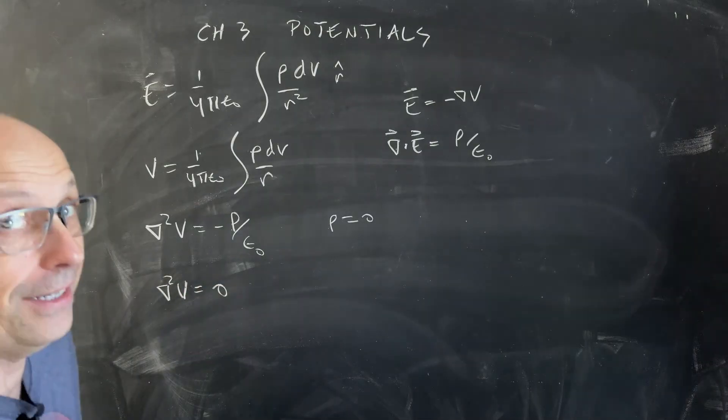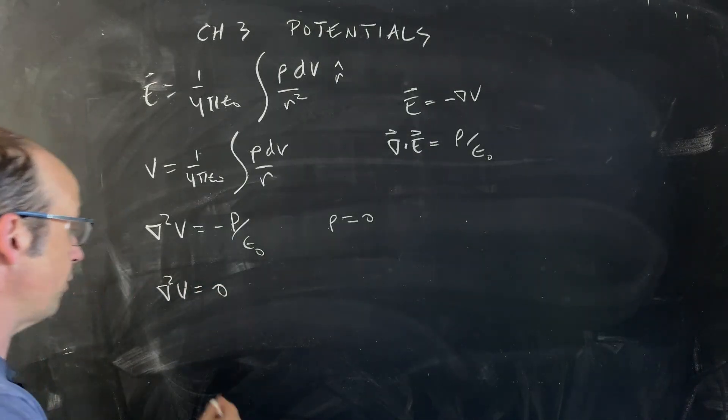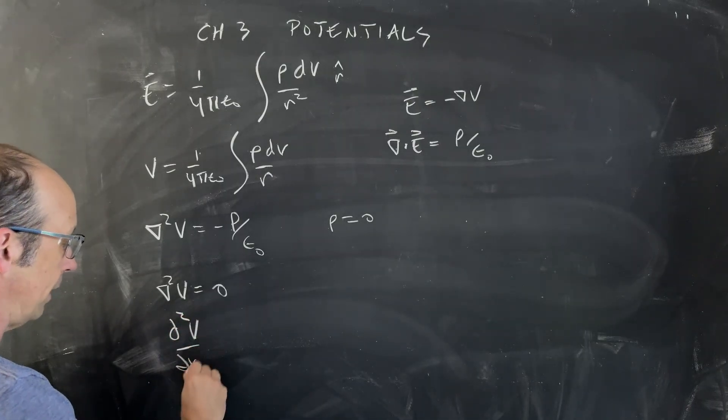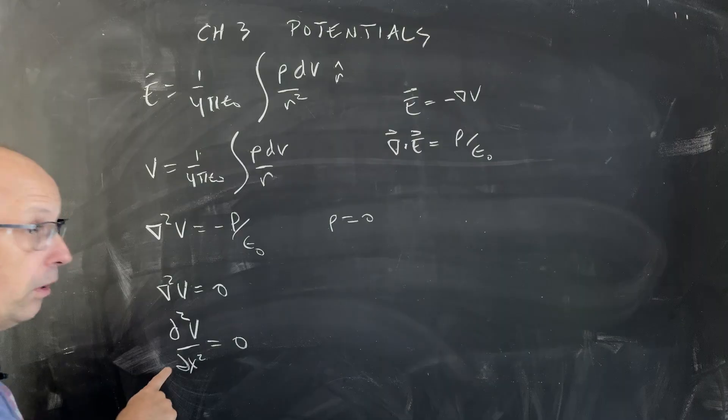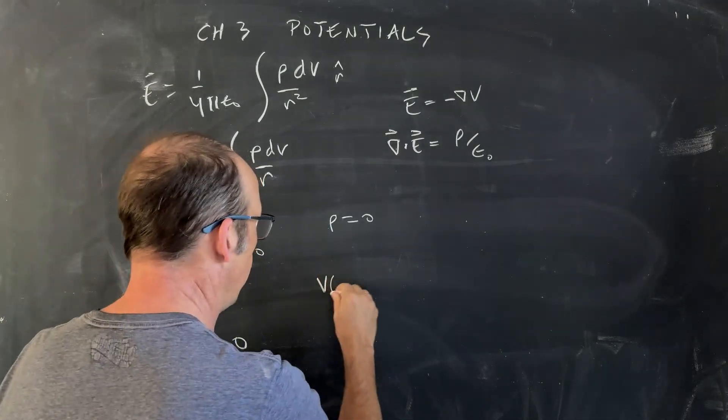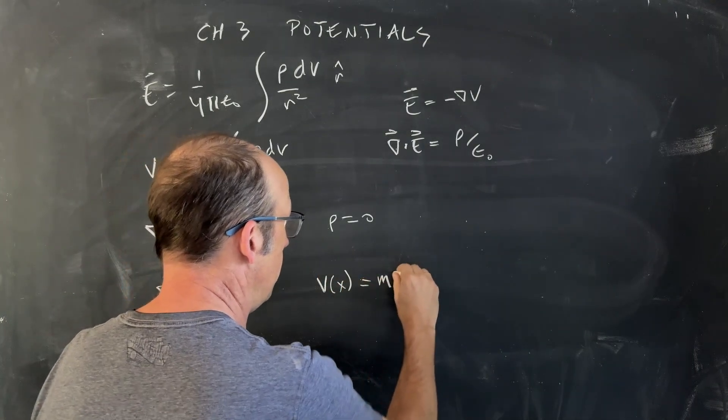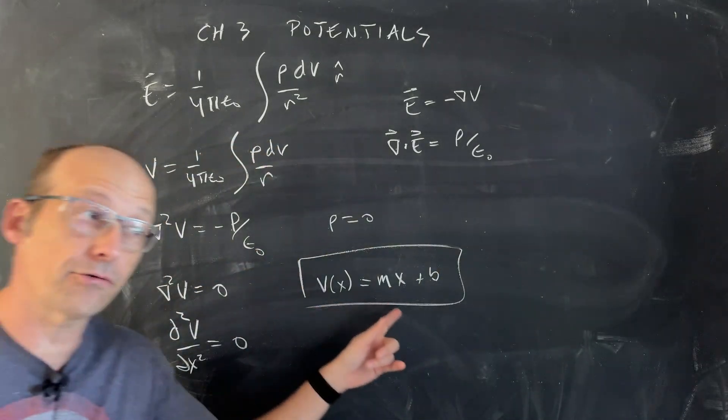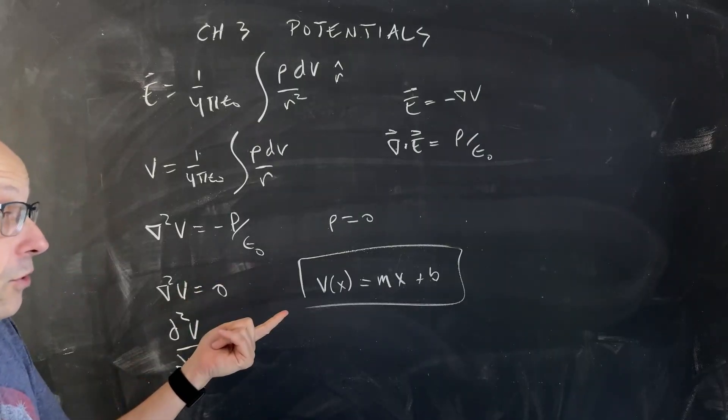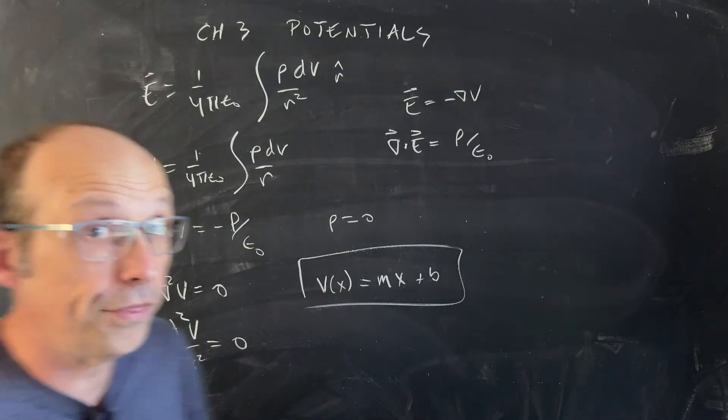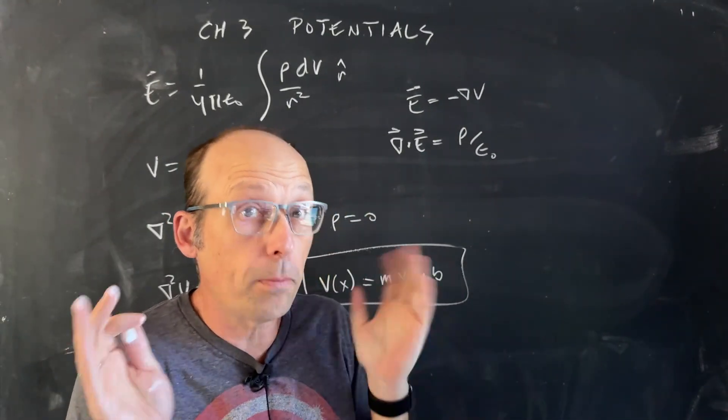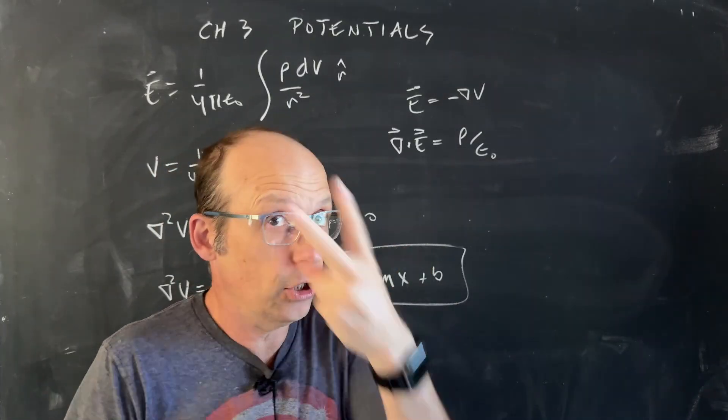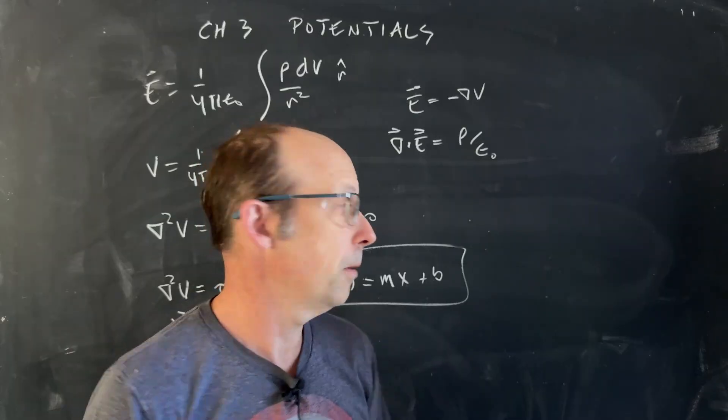Now, I'll just go ahead and tell you, in one dimension it's pretty easy. If you have a one-dimensional space in the x direction, this is the second partial of v with respect to x is equal to zero. I can just integrate this twice, and you get v of x is mx plus b. It's a line. So if I take the derivative of that twice, you get zero. And then it comes down to finding m and b with your boundary conditions. So I need to know some v at some x twice, and those are my boundaries. And once you do that, you can find m and b.